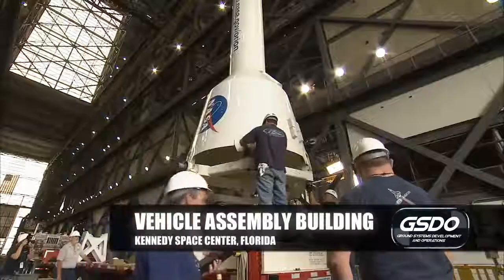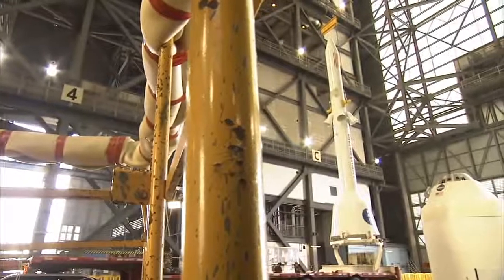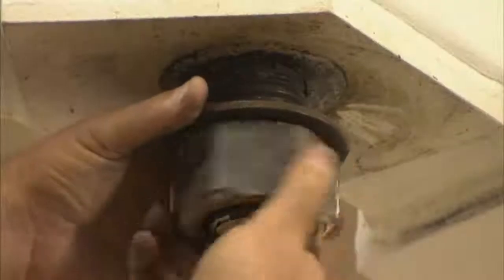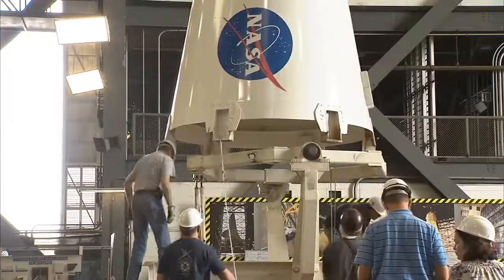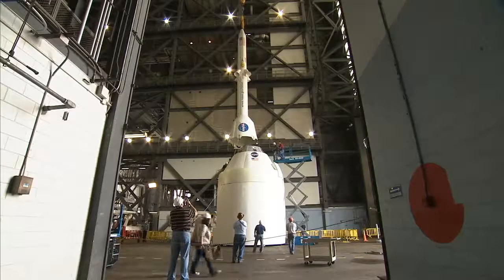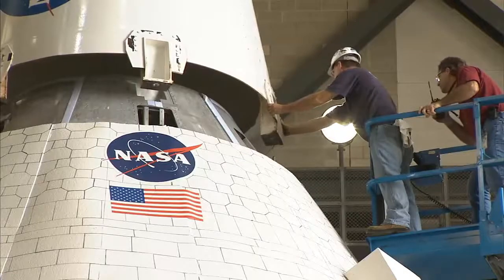There's a lot of work going on in the VAB getting ready for SLS and Orion coming in 2017. In the VAB, we built a full-scale mock-up. The main thing we're looking for is the handling and access. We're looking at getting some of the OGIF panels from the GTA, which is the ground test article. They work great for practicing, just like we used to see them in their last configuration. We are working pretty heavy on the EFT-1 part, and we're only 18 months away.